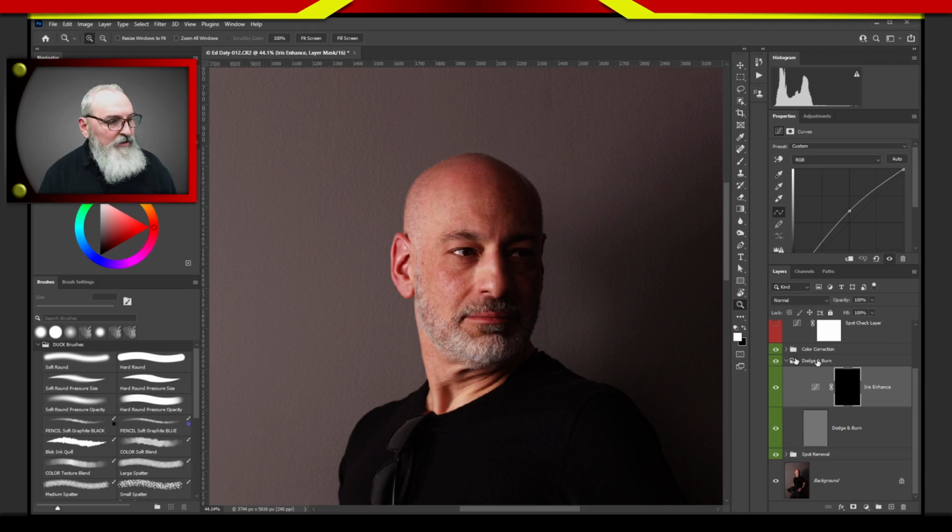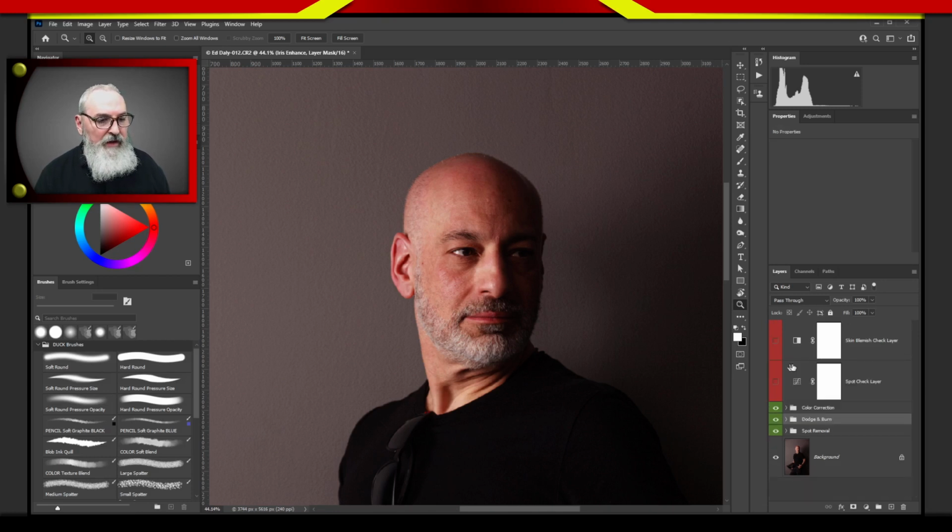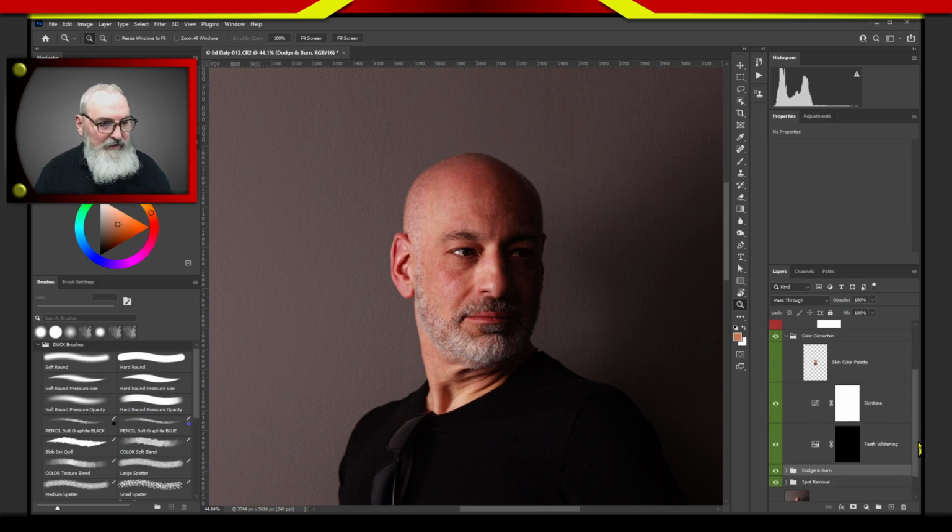So all I've got to do is take a brush, come in on the eyes and lighten them up, and you'll see me do it in a little bit. But that's all it is, just a simple curves adjustment layer that brightens. And of course, everything is labeled properly, so I know what it is. That's what the action basically does.